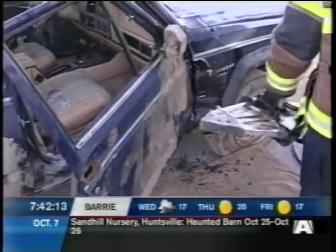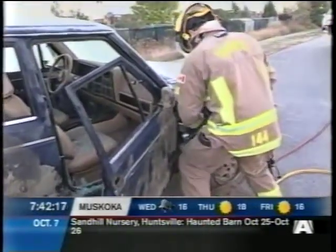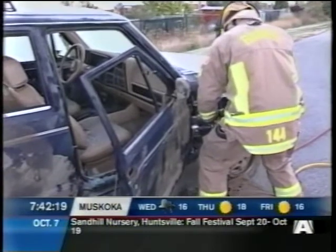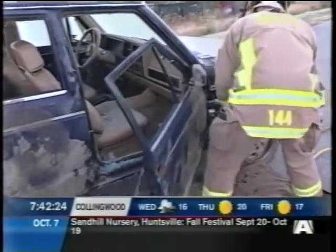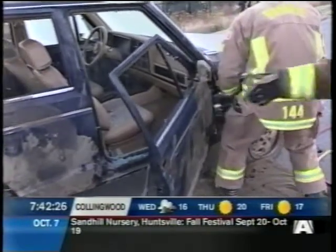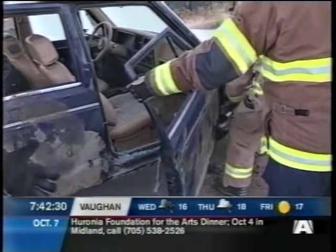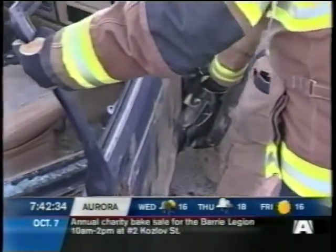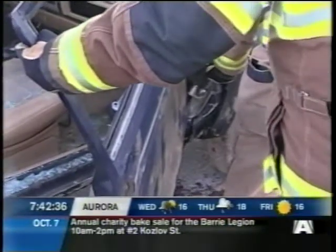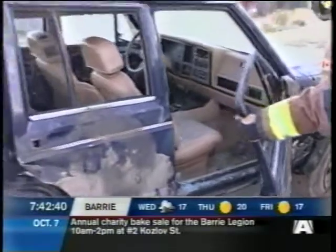So we've got the front door now jimmied, and now you're just going to cut out the rest of it. When we're done with this, we're going to take a trip to the back of the vehicle, and we're going to see if we can get you involved there as well, Rob. Now, obviously, we're doing a demonstration this morning, and time is not of the essence, but on Highway 400, you have a terrible situation. Time is working against you. These guys know that. Absolutely, yeah. Very much so. Can we do the back here? We've got a minute left.